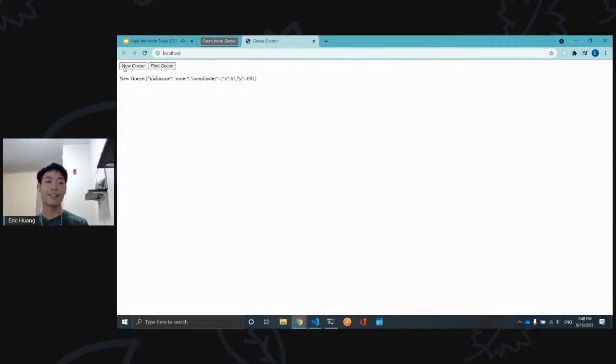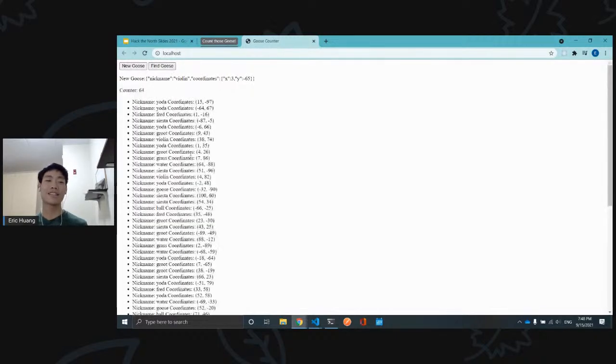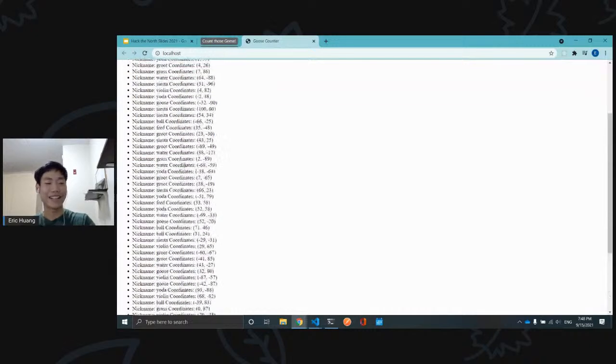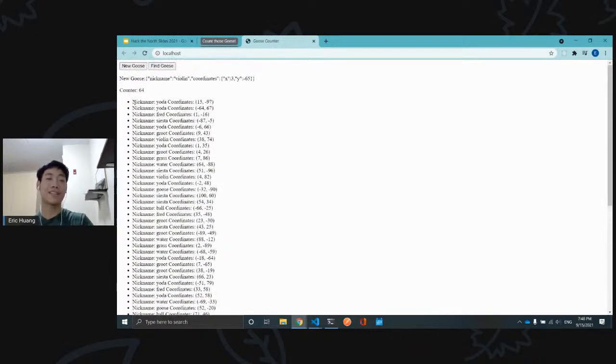We're able to create new geese. And then once we have a bunch of geese, we're able to find them all. As you guys can tell, I already did a bunch of testing. And because you can tell I just started up, it means there's persistent data as well. So what we can see here is, we're able to get a nickname. We're able to get coordinates and stuff like that.